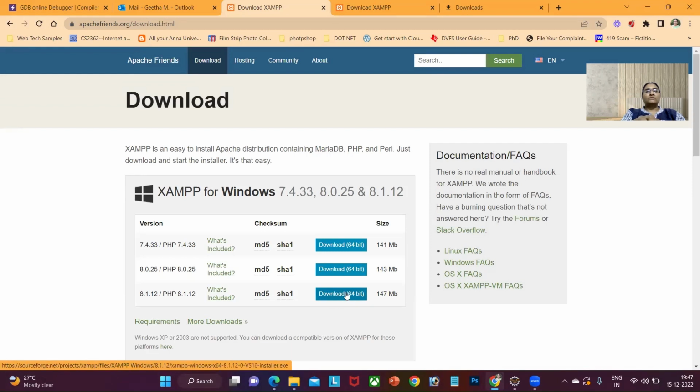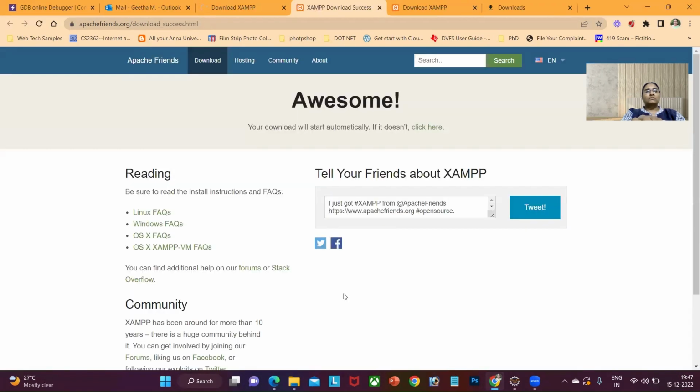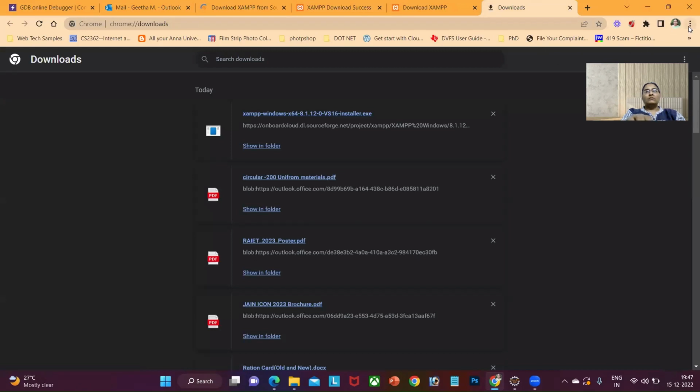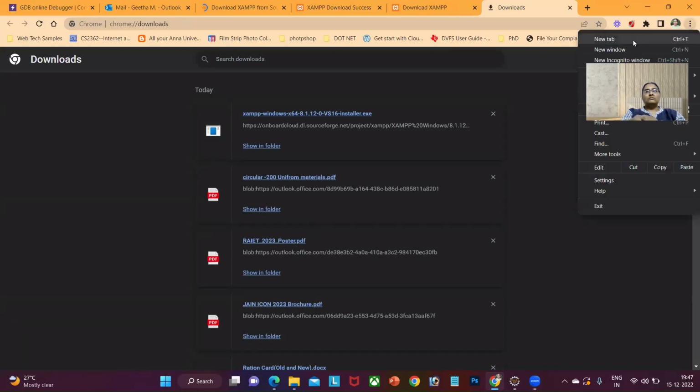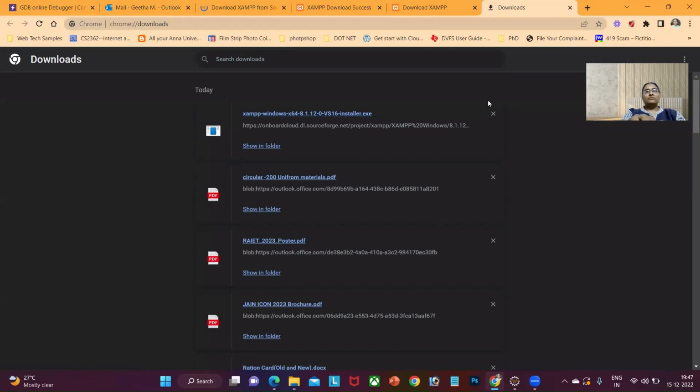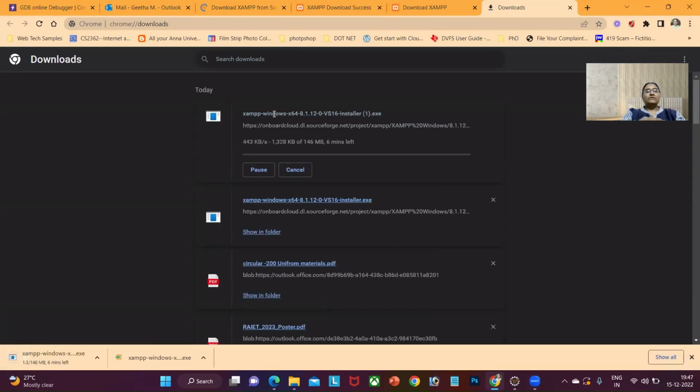Check whether your operating system is a 32-bit architecture or 64-bit. My operating system is 64-bit, so I'm clicking on that. Otherwise, you just search for the 32-bit version. Once you click on this, click on the download button and your download gets started. You can get into the downloads tab. See, now the download is getting started. Let me cancel it because I've already downloaded it. It's available here.